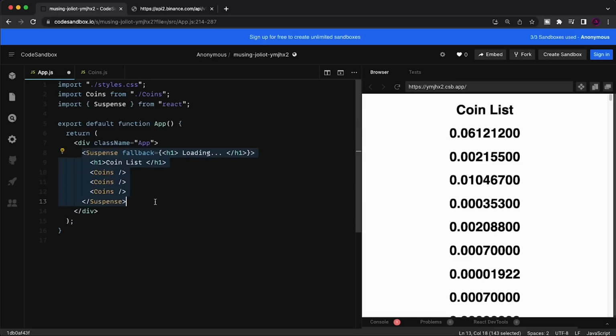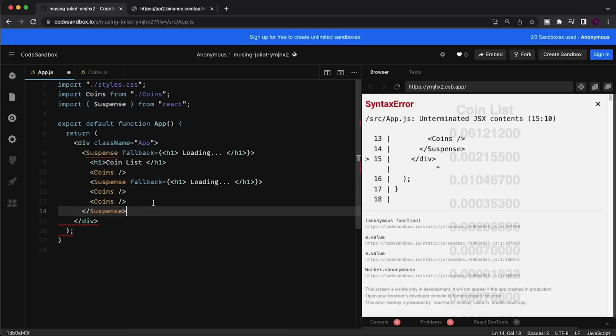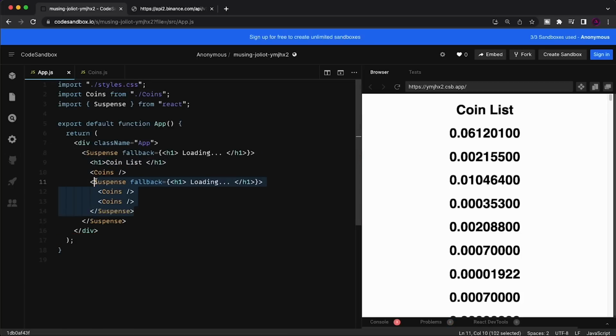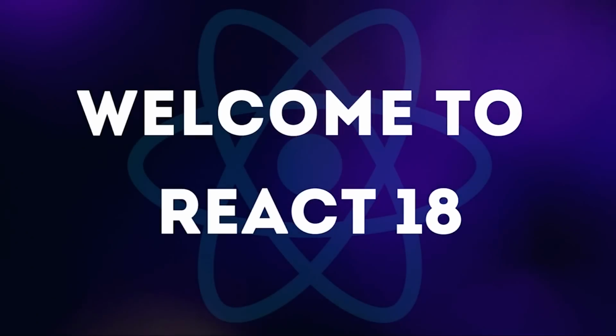Now, this is amazing. I was waiting for a long time for this to be done because it just helps in a lot of situations, especially when you're fetching data in a big application, because you're going to have to do that a lot of times. And you don't have to just use this once. You can do this for any kind of component groups, right? I can put this over here and it would work as well. So this is something that I really liked. It's one of the best changes. I will be using this in future videos if I ever need to. So keep that in mind. And yeah, that's basically it for the video.